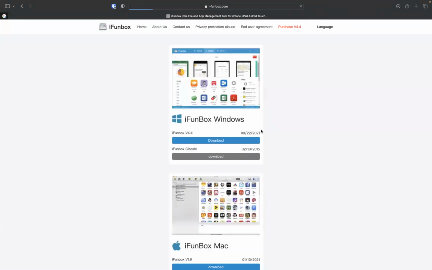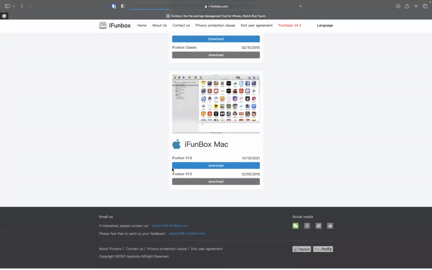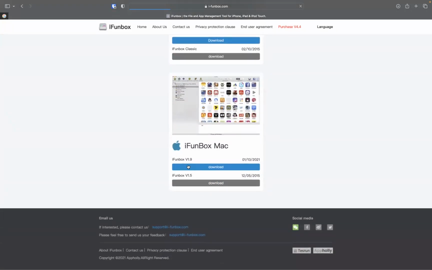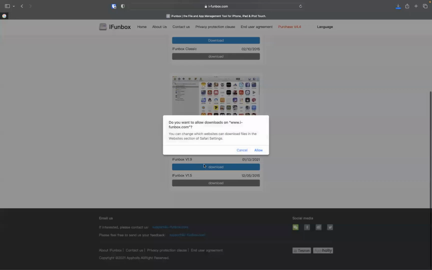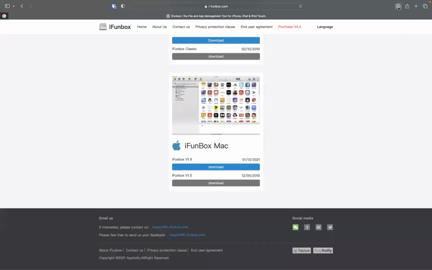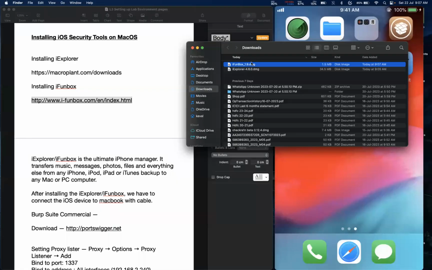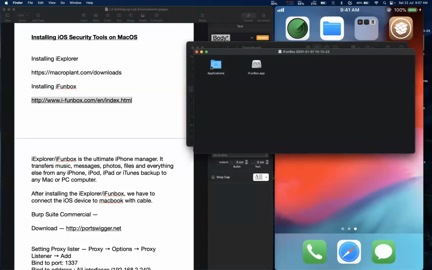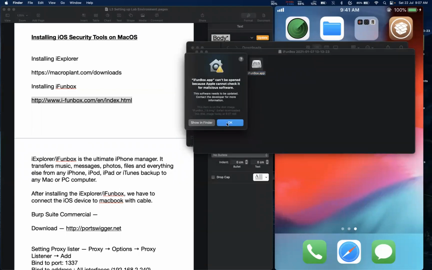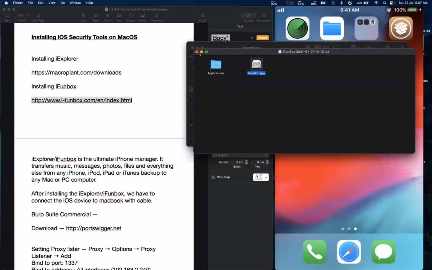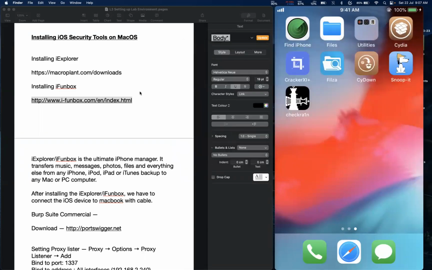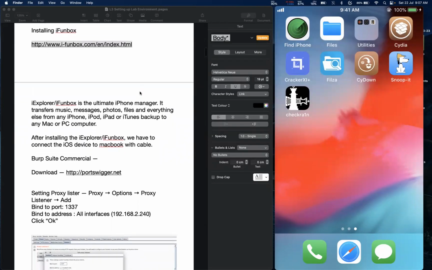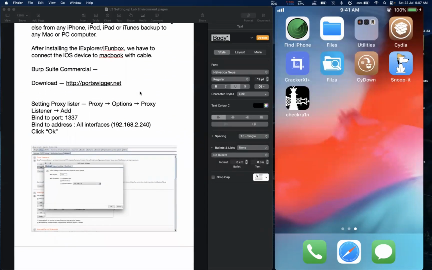Again, same things, we will be downloading it. So here you can see iPhone Box for Mac. We will just download the latest version, we'll allow it, we will open, and again here also you can see this is 1.5 MB. We'll just execute it. Okay, we can allow those settings and I will be able to install the same thing. Again it has the same details and we will be able to utilize the same thing.